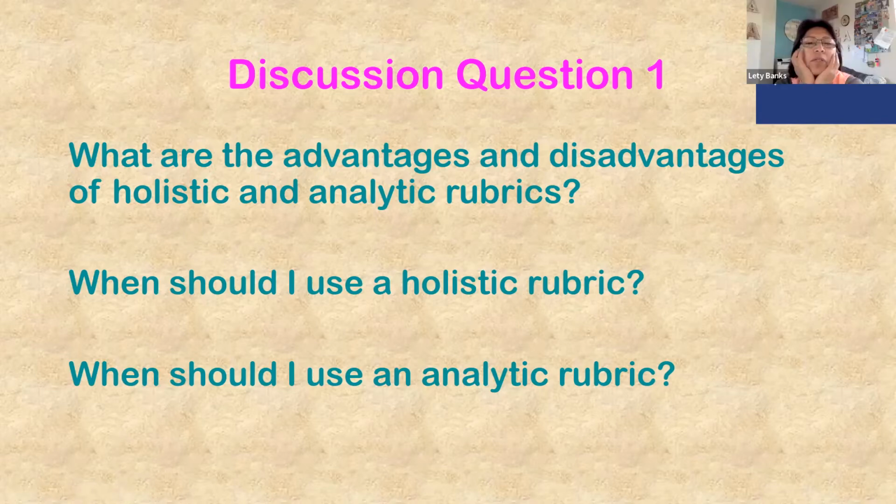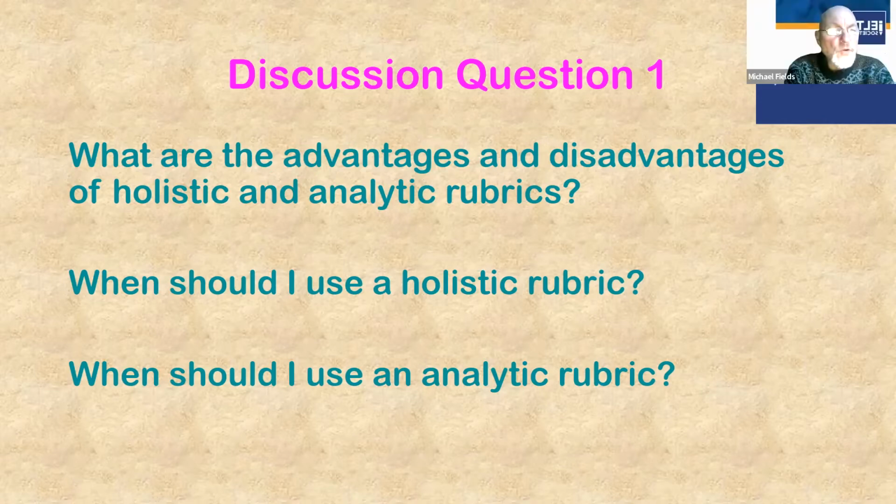Could you go over what a holistic rubric is? Sure. So yeah, sorry, absolutely. So we looked at an analytic rubric which had different categories. A holistic rubric would take all the descriptors. There would be only one category. So instead of dividing out grammar, vocabulary, cohesion, et cetera, we would just have one general category where all the descriptors fit into one category.